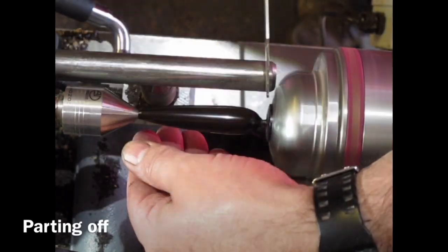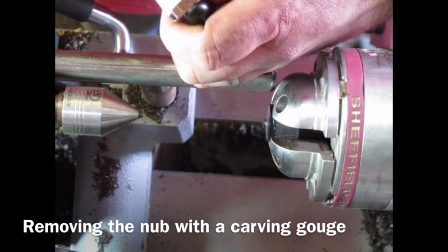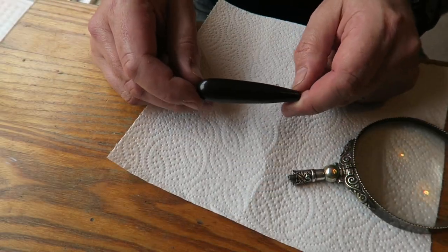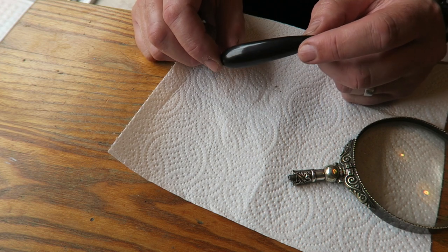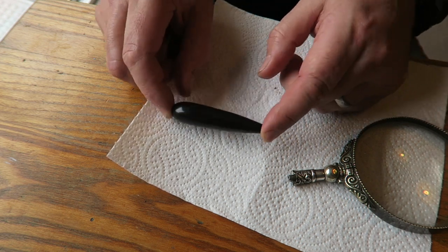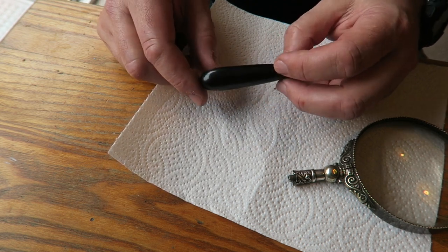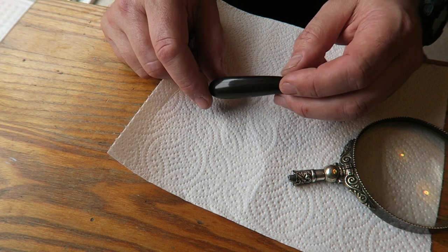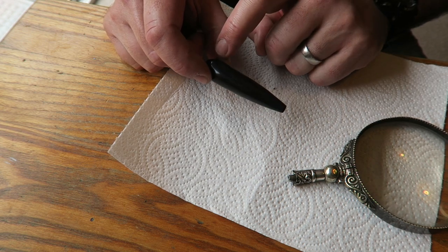I part it off using a narrow parting tool, then use a razor-sharp little wood carver's gouge to remove the nub, followed by more sanding. Here's what I've come up with — African blackwood. The grain is absolutely gorgeous; it polishes up very highly. Luckily I've still got a few offcuts left. There are loads of natural oils in this wood — you don't even need to add anything. It has a 4mm hole running almost all the way through.